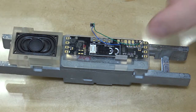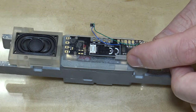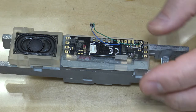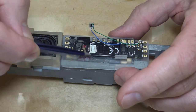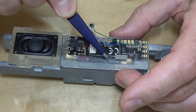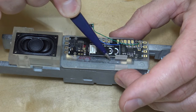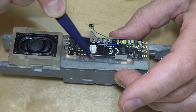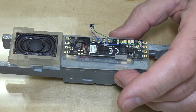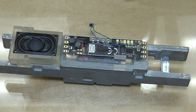And then I don't have it out. I have them in the drawer, but the keep alive or the power pack will snap right into there, and then I can just run the wires right over to there. Now what I'll do is the power pack has the board piggybacking on top. What I'll do is I'll desolder that and put the board in line with the power pack, and then just solder the wires up to the decoder. So that's a nice tidy little package right there.